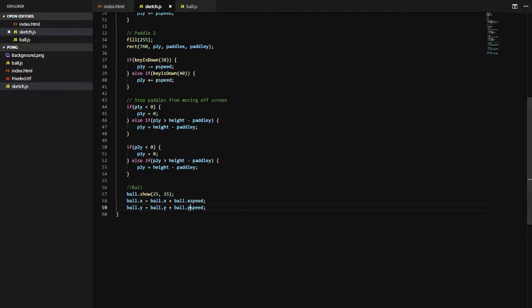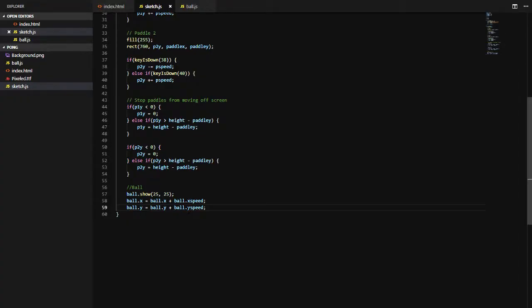So now, if we go onto our thing, look, it's starting to go down. The y speed, I'm just going to make it minus, because then it goes to the top right, which is where I want it at the moment.